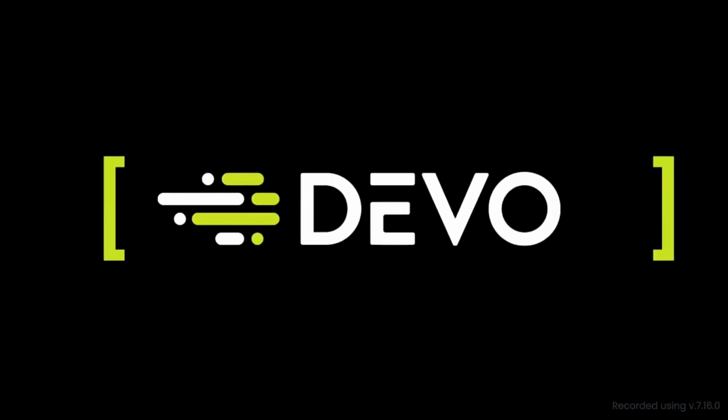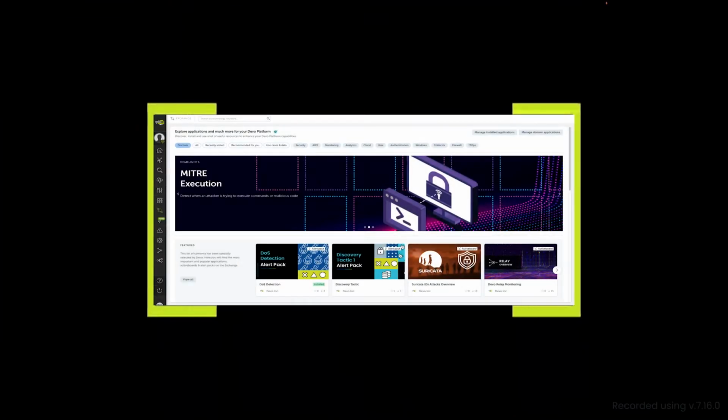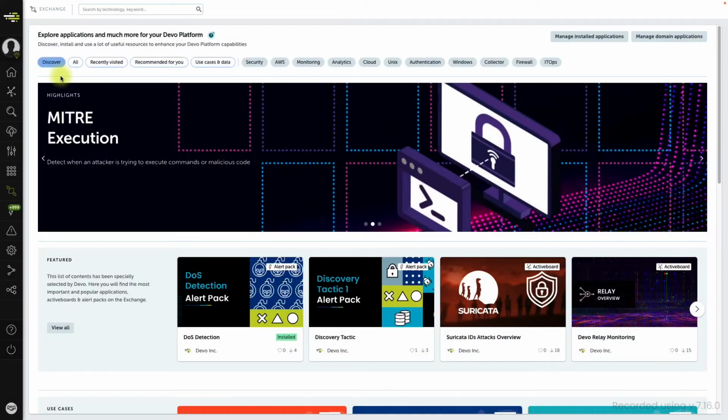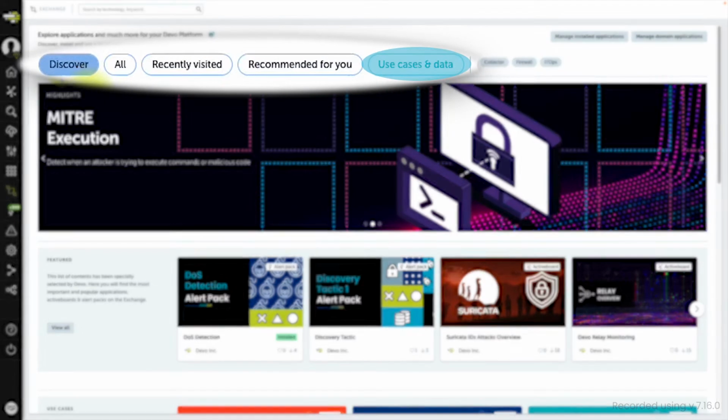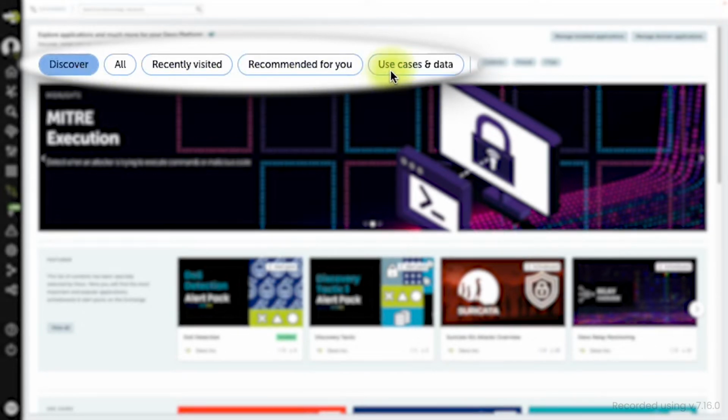Due to the vast amounts of possibilities inside Devo, some of the data you need for a specific task may slip through your fingers. Devo Exchange now offers the possibility to work with synthetic data, datasets injected into your domain for a variety of purposes. To start working with synthetic data, you need to access this category, where you can find a set of resources designed to help you with specific cases.